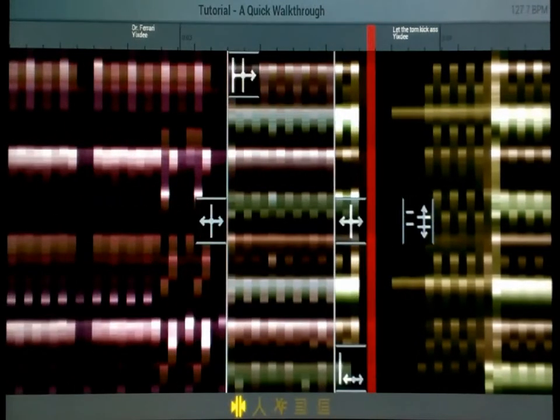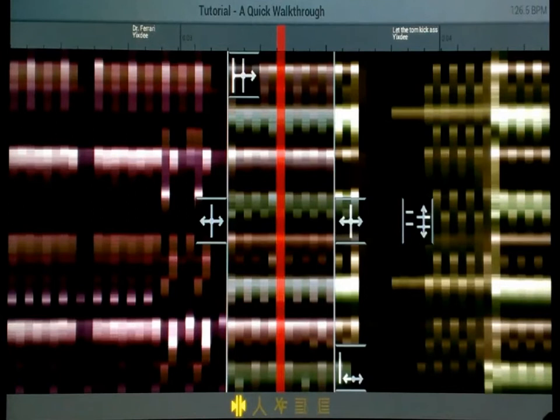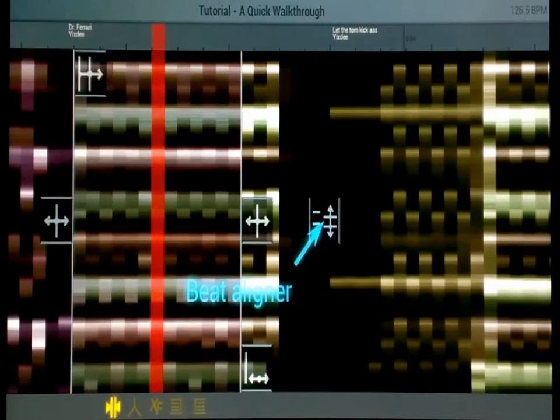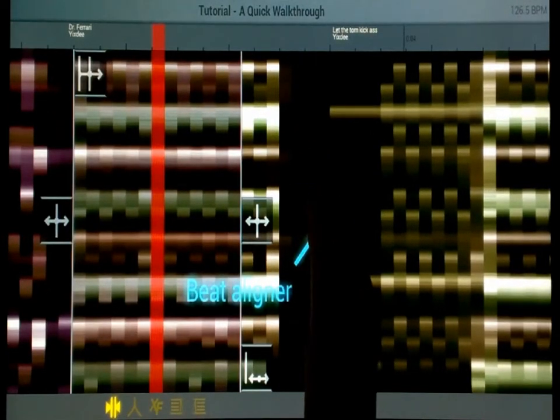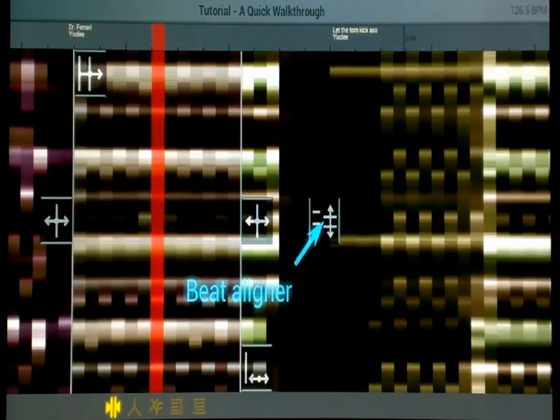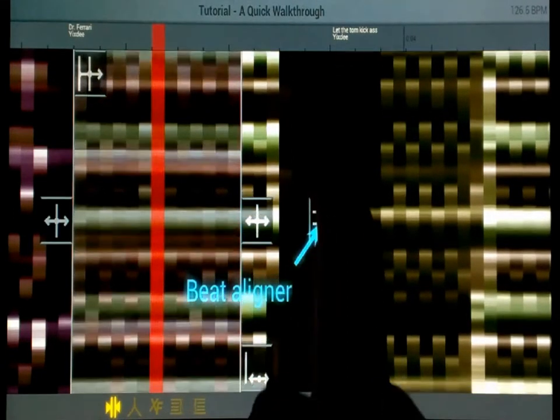This can be done by opening the transition, then 5 handles appear. On phones, the 5 handles are placed somewhat differently. This one is the most important one. It is the beat aligner, and it allows you to shift the second track up or down, like you can see here. Or, now it's out of alignment again.